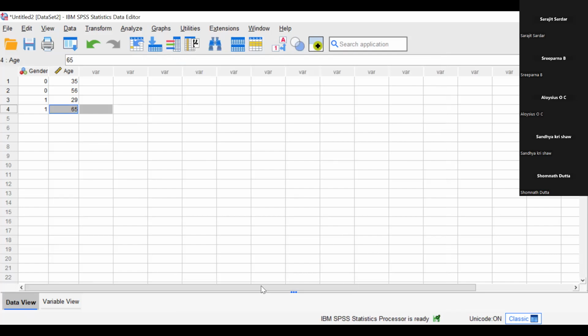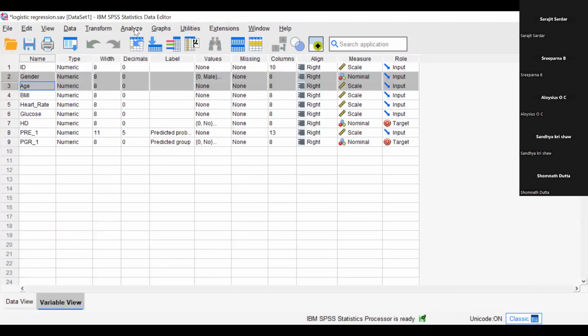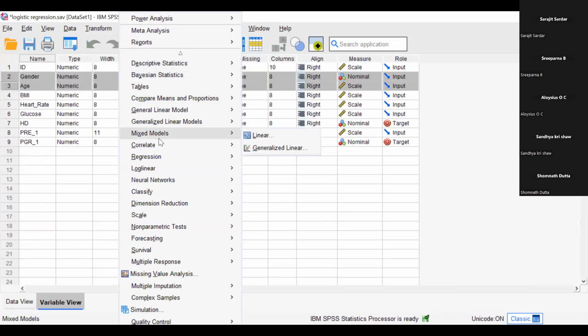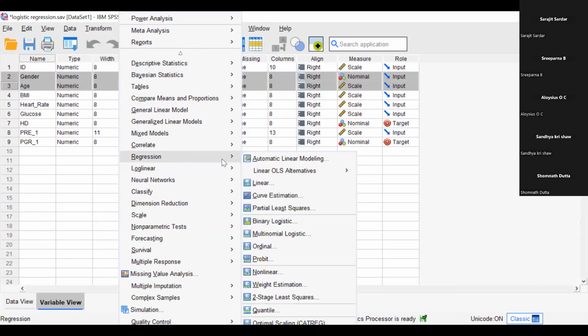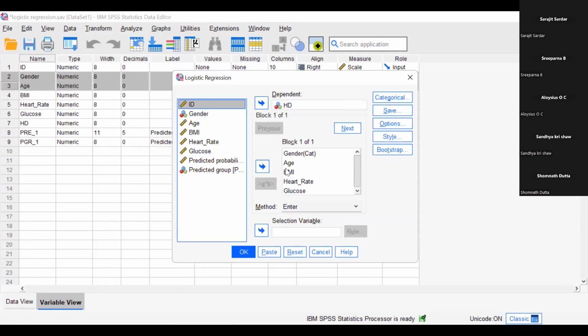I'll go to my previous screen and go through the same steps: Regression, and then Binary Logistic Regression. I'll remove all these variables because they do not have any impact on the output.